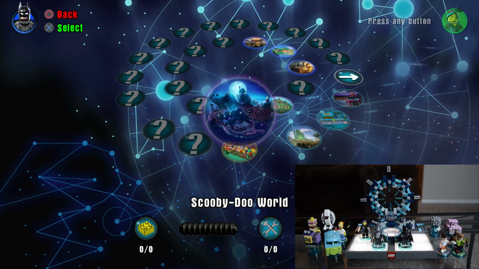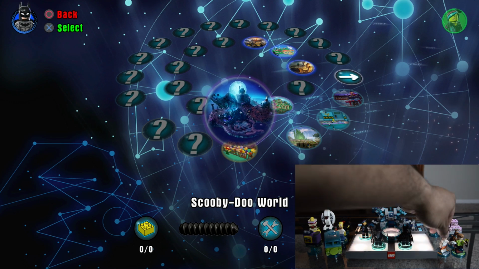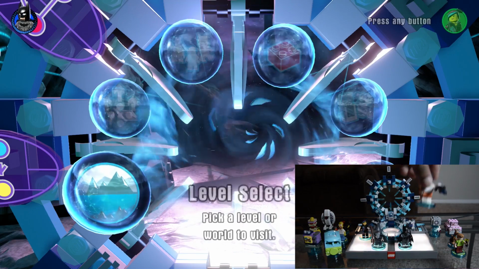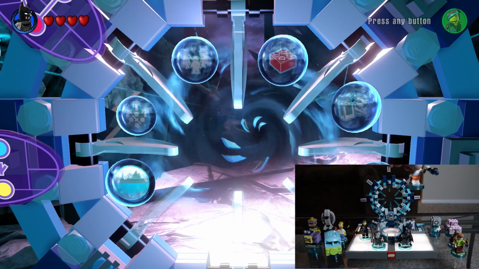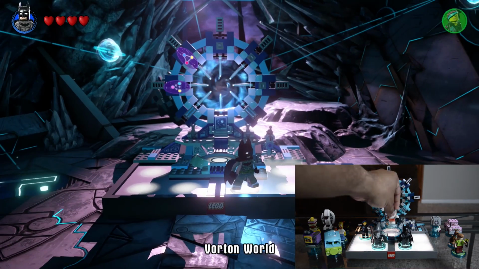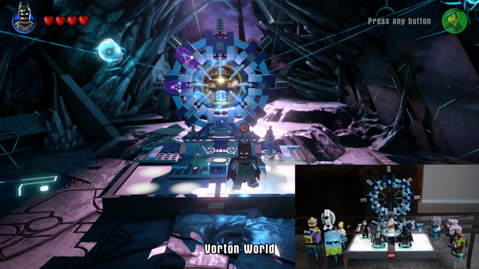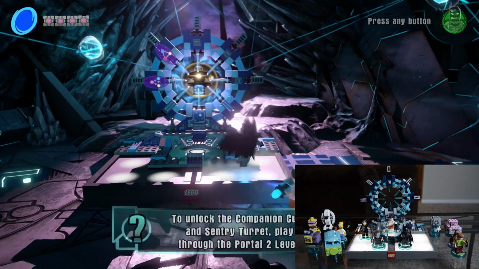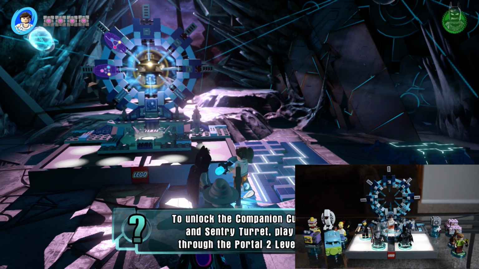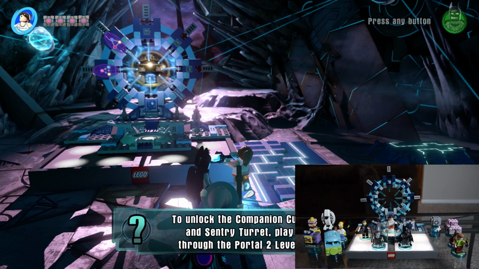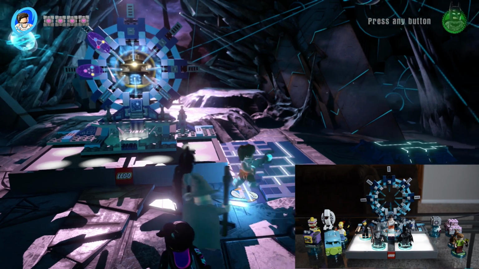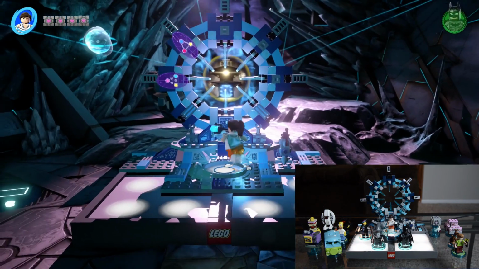So what I'm going to do is take Shell, this minifigure right here from the Portal level pack, and put her on the base, just anywhere. She pops into the game, and it automatically tells me I'm going to have to play through the Portal 2 level in order to unlock the Companion Cube and the Sentry Turret.